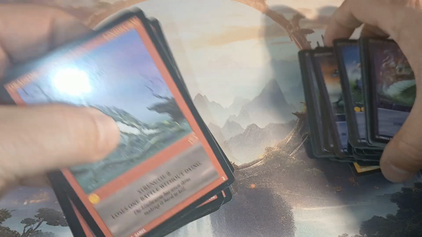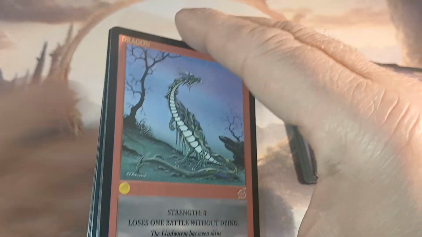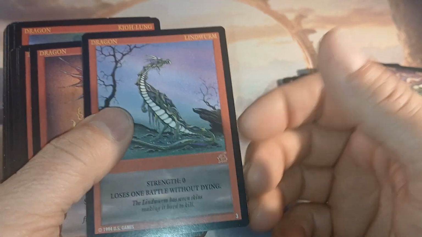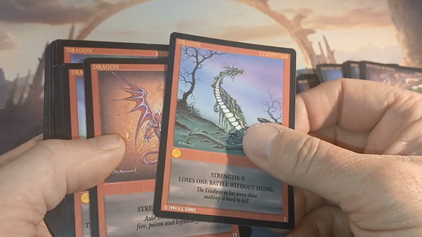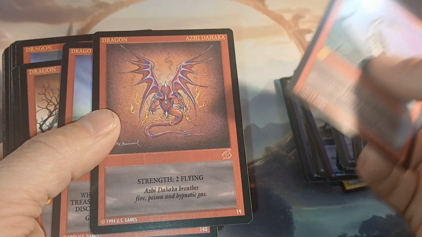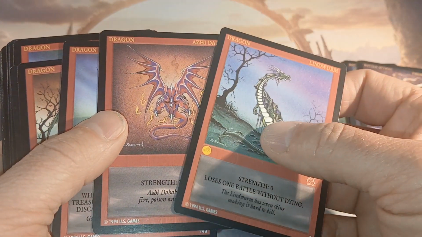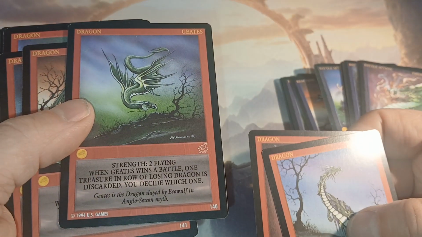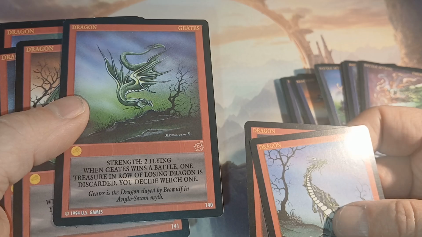Let's go over it real quick here. So we've got 14 dragons and 6 terrains. We've got Lindworm, which I could change for one of the other dragons. Azidahaka, very, very nice dragon. It's small. Small dragons have a harder time winning battles, but not if they're fighting other small dragons, and there's lots of small dragons in this game.